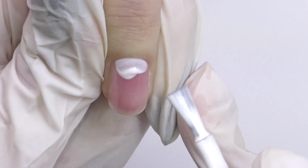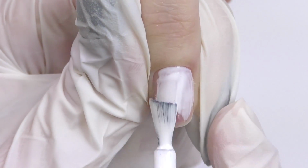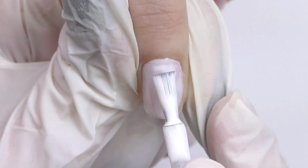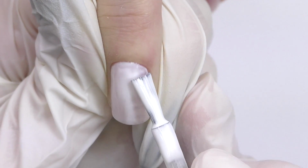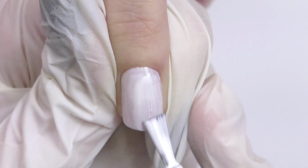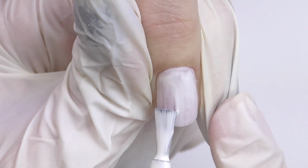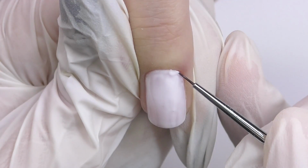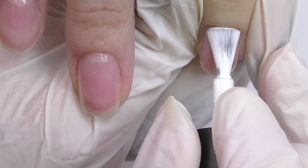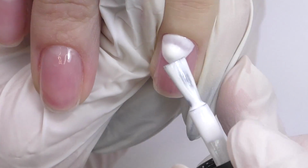I have to admit that this brand, Modelones, they have great brushes in their gel polishes, because honestly, I do not like small jars, I do not like small pencils, I don't like anything small at all, because I have huge hands. Yes, I wear L size of gloves, so you can have some idea of how big my palms are, and also sometimes long nails. And even then, this brush is the normal size. I mean, even though the bottle is tiny, the brush is just like a regular brush. So I was a bit worried when I was getting this kit for the first time, but like I said, the brush is just great.